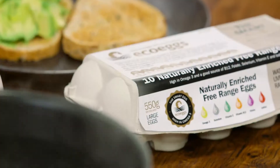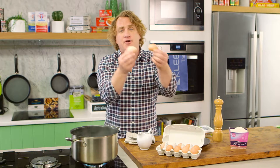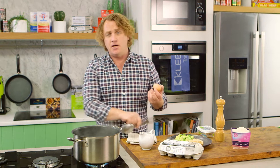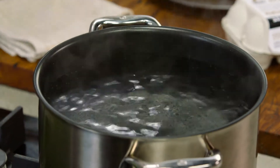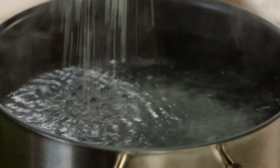It's quite simple to do and this is what you start with — really good eggs. I'm going to start with some free-range eggs. It's the secret. Good eggs make good avocado on toast. The other thing you need is a big pot of salted boiling water, and a tip I like to do is put a good amount of vinegar in there — about two or three tablespoons. The vinegar will help set the eggs so they're nice and round, and of course, a little pinch of salt.